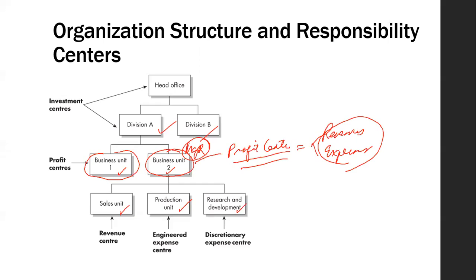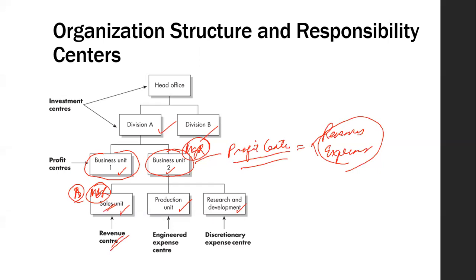However, if you're the manager at the level of the sales unit, you cannot be asked to be accountable to profit, right? Kasi hindi mo naman kontrolado lahat. Sales unit ka lang, sales department ka lang. If you're this manager, manager B, okay? You cannot be accountable to the whole profit of the company, right? You're only accountable to a portion of the company's profit and loss. And in this case, in sales unit yan, revenue center ang tawag doon.